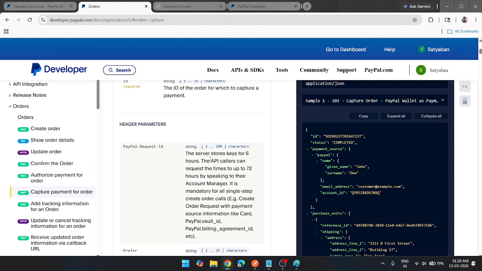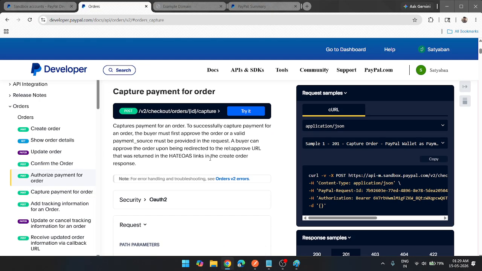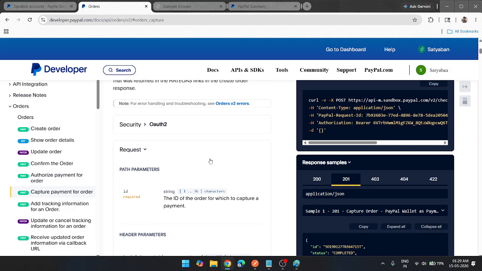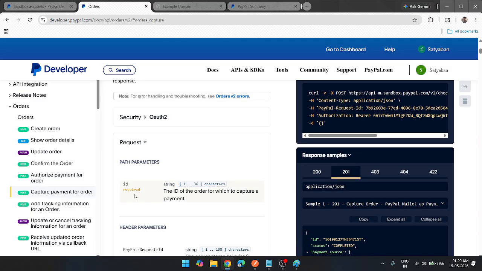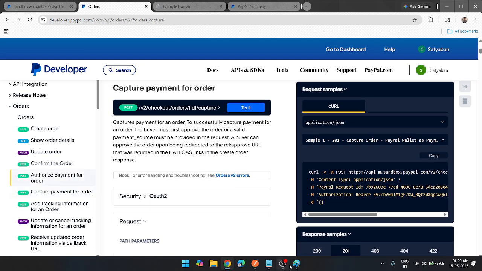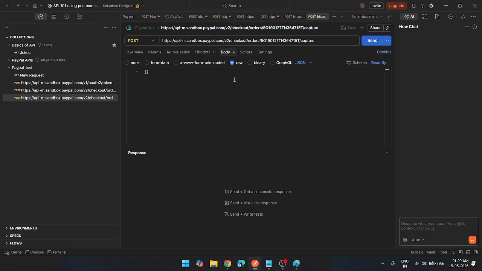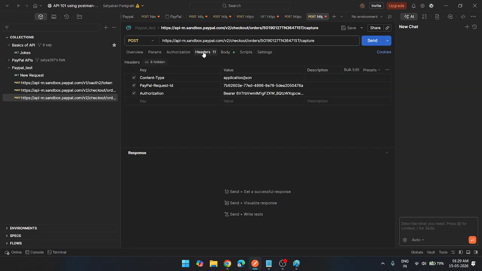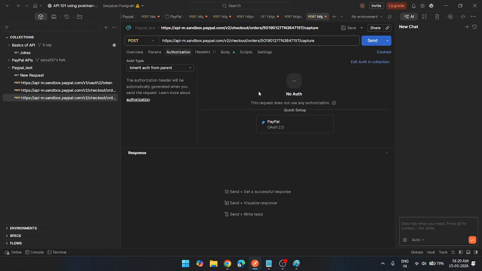So as per the documentation, we have to provide the ID. So let's go to the body.